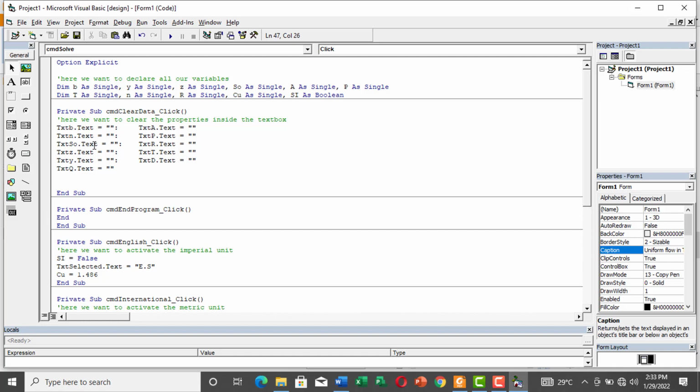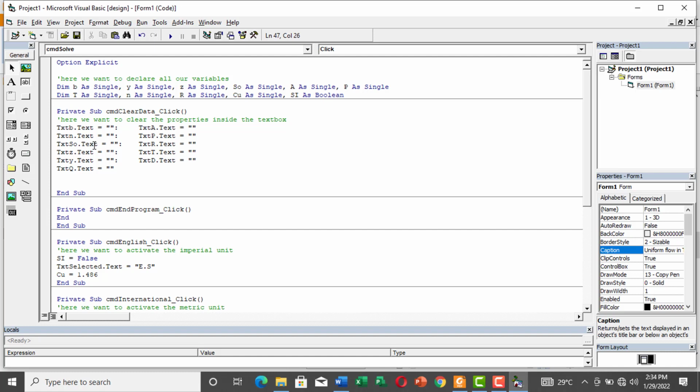You understand? So now what I'm doing is that if you input something that is not correct or not complete and you have a message box, I want that after the message box, all the rubbish you've inserted, I want you to clear it. It will automatically clear it. You won't need to go there and be clearing so that you can input a correct one. So if you input something wrong and you click on solve, and it brings that pop-up message box, that you have not inputted the required number of inputs, after that message box, I want everything you've inserted before to be cleared so that you can now put the real one.